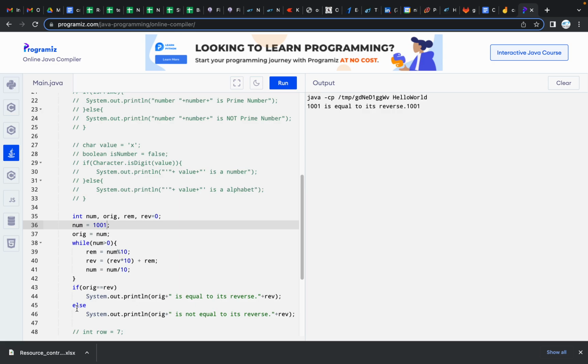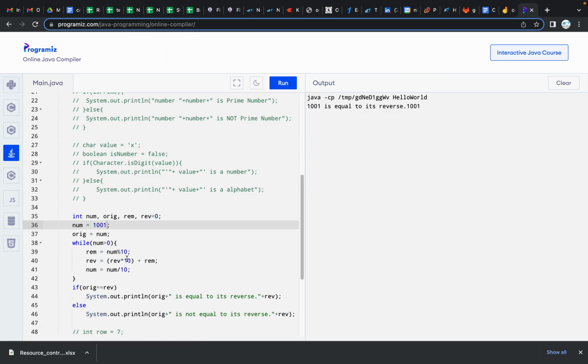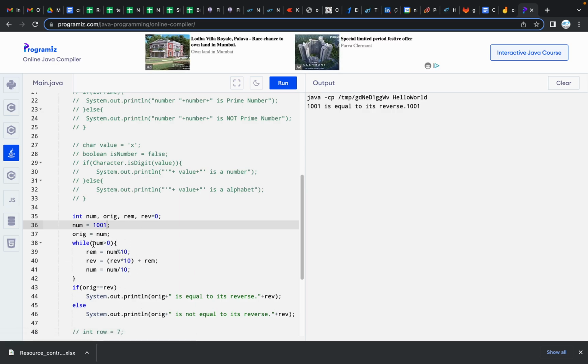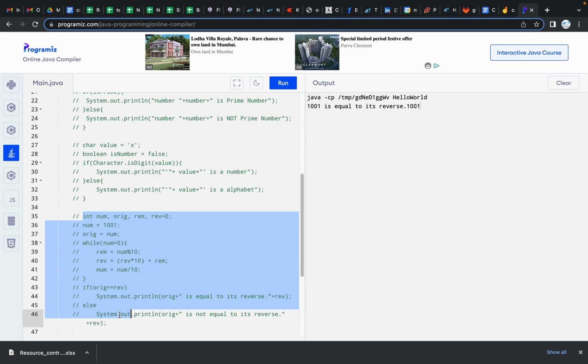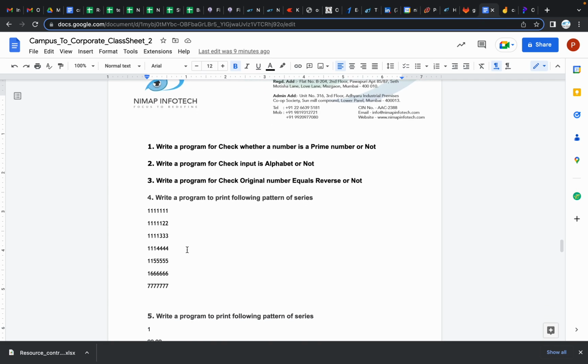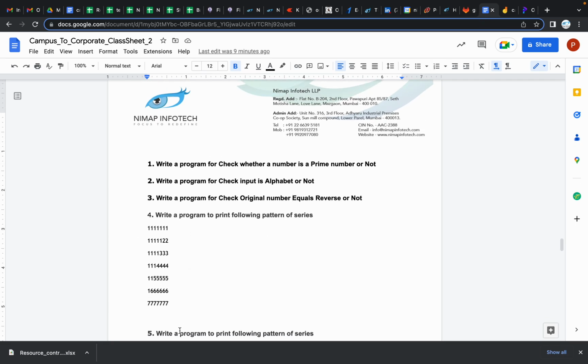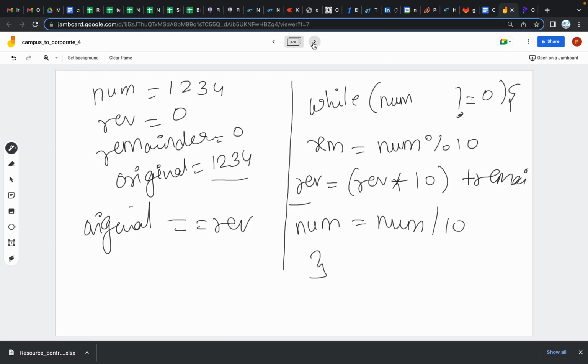So you understood. Now you got to know more about division and modular. So this becomes a bit more complex, but these are very basic problem solving programs. So try to understand how to solve a program, and that will help you to get into more and more. Now, let's see how to print this digit pattern. I've taken one more pattern so that you get more used to it.